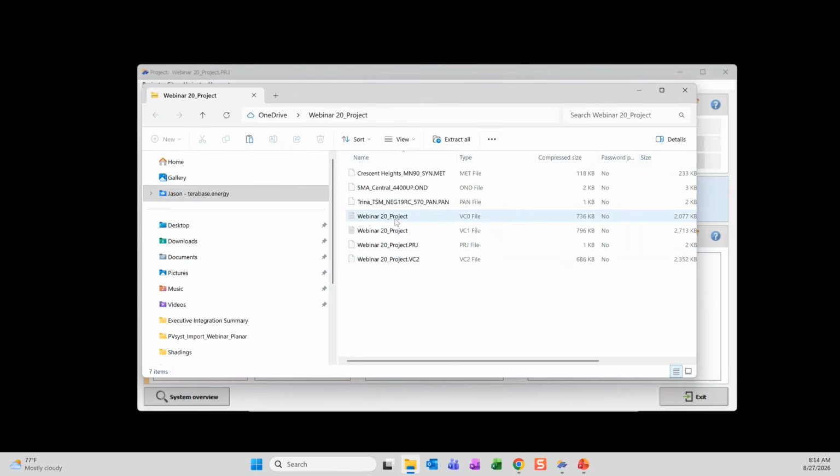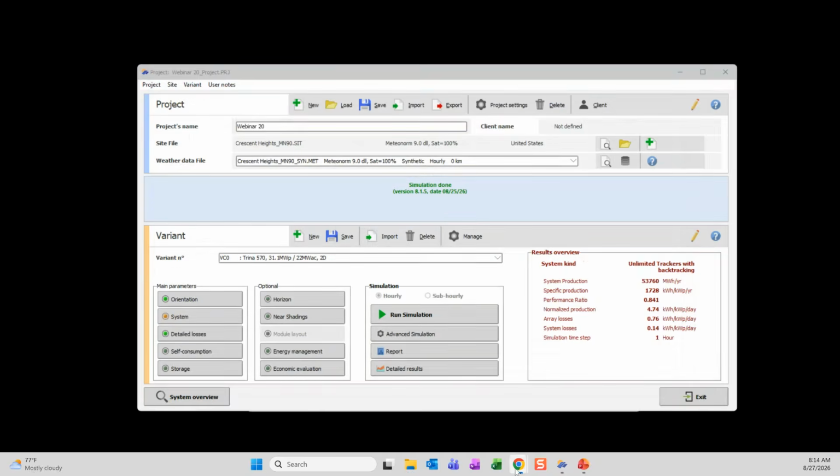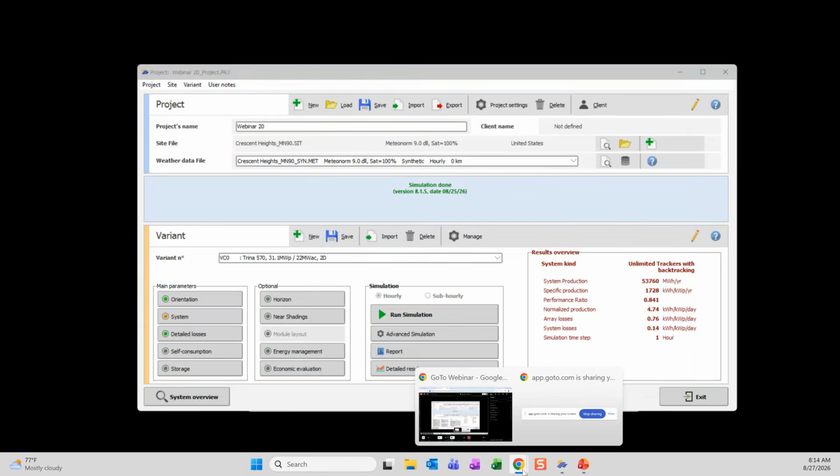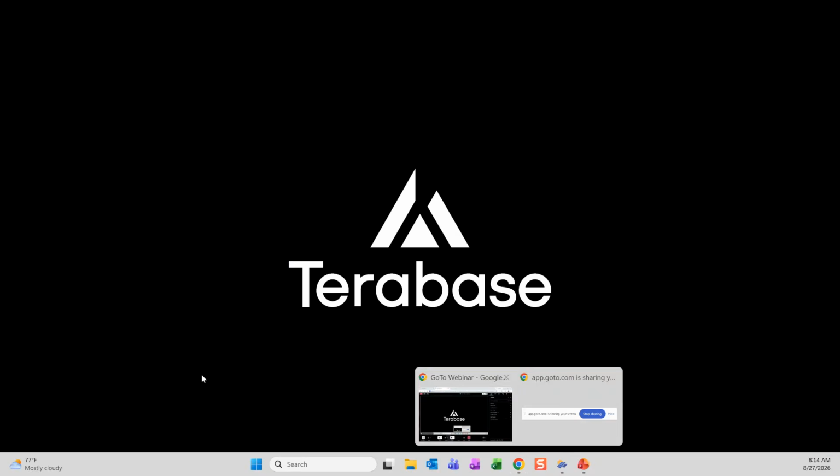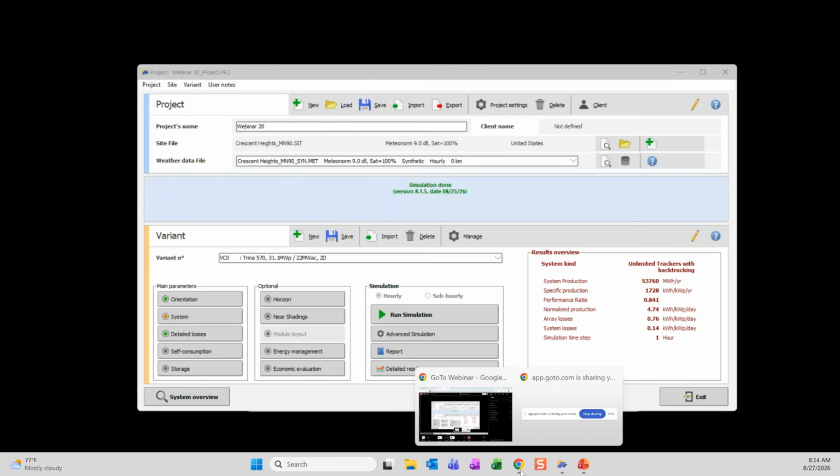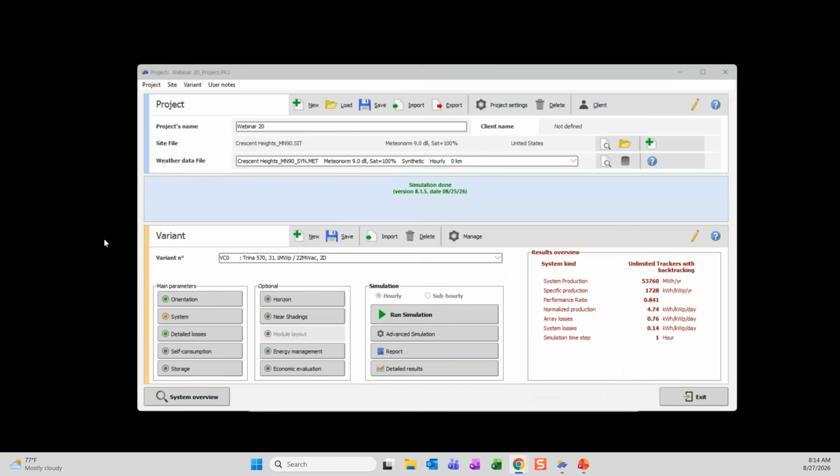Within the variant is where PVsyst defines the architecture, the losses, all of the settings for the simulation, as well as the 3D scene. Okay, so now let's go to PlantPredict, and let me open up my browser.